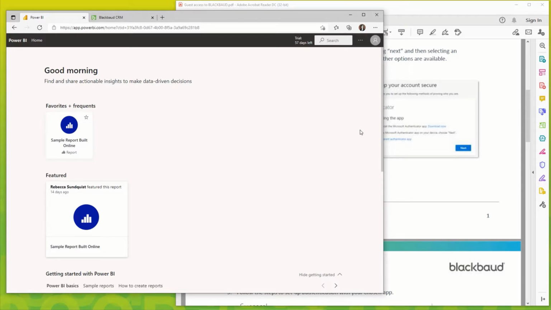The next thing I'll mention is that this is a bring-your-own-license environment for Power BI. Once we get to this screen and you click on the sample report, which is the first step you'll take, Microsoft will check your account to make sure your organization has provided you with a user license at the Pro or Premium level for Power BI. If that's not the case, you should be added into the free 60-day trial of the Premium level license, and you'll be able to participate in the Skills Lab and continue with us.